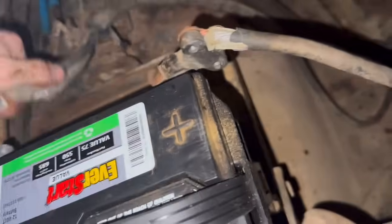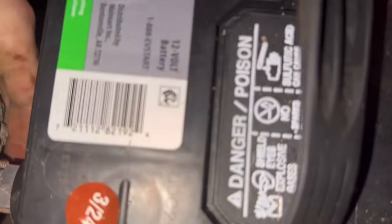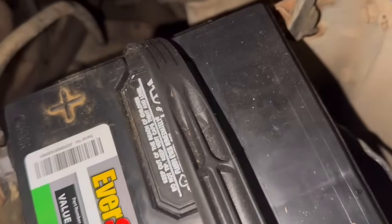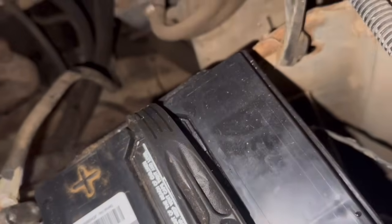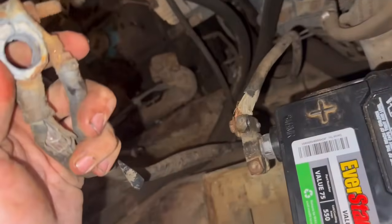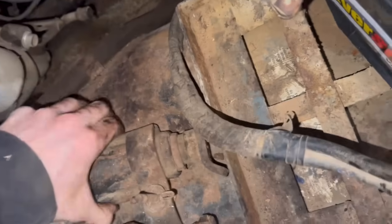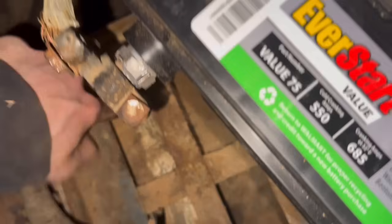No engaging, nothing. This doesn't help. This thing is wallered out all to hell. It'd be a better idea to actually just replace the battery cable, but I don't have a battery cable to replace it with. Oh, we even have the factory jack. Awesome. And the factory jack instructions.